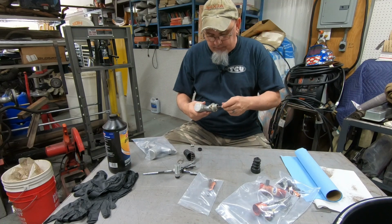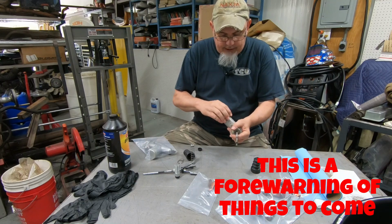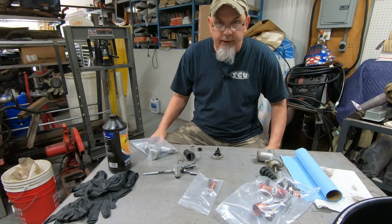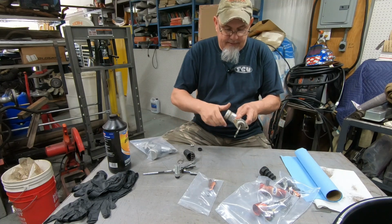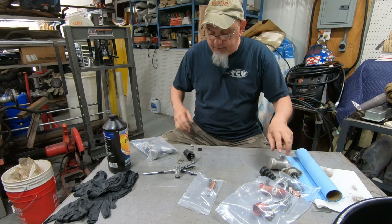I need to put some brake fluid in there. I probably need to take this back apart. So yeah, let's cut that part out. Oh brother, okay.